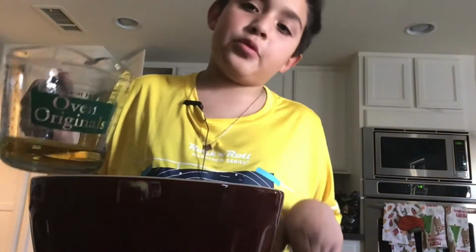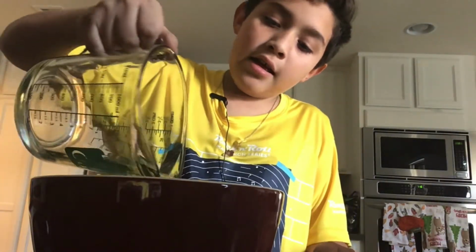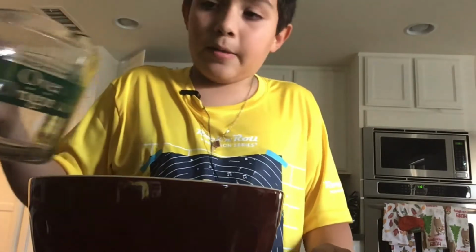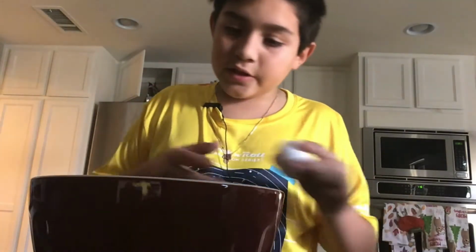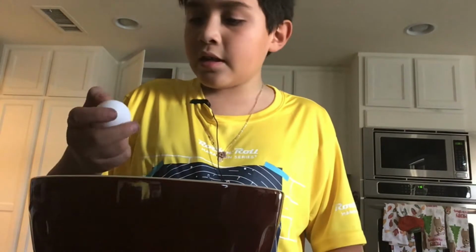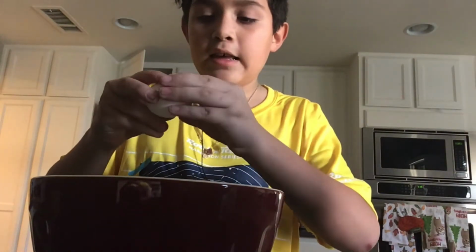Okay? So now, I'm gonna put the camera right here. And now, when you put this in, put it inside of the volcano, not outside, because when you put it inside, it mixes very well. Okay, then you put the water. The water helps it coagulate and stuff. And there you go. If the volcano overfills, it's not that bad. Nothing will happen. It's just batter. Tip number 5, I think.